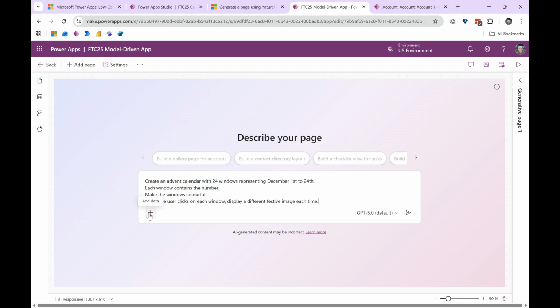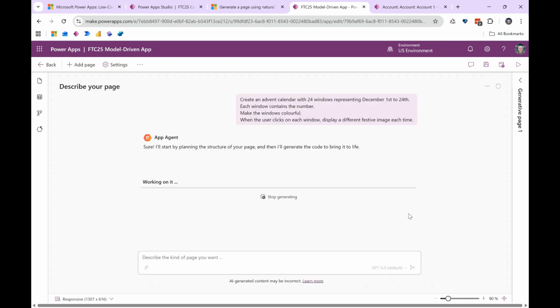What we can do is actually add some data here. At the moment, we're not going to point to any data. We don't have any tables or data linked to this. That could be another option. We could have a table where we've actually got 24 records, and maybe they might point to or store the images themselves, the images that we actually want to show. So that could be useful. On the right-hand side, we've got a couple of options for the model. I'm just going to leave the default there of GPT 5.0. There's no specific reason for me to change it in this case. So I'm going to go ahead and generate, and then Power Apps is going to work its magic.